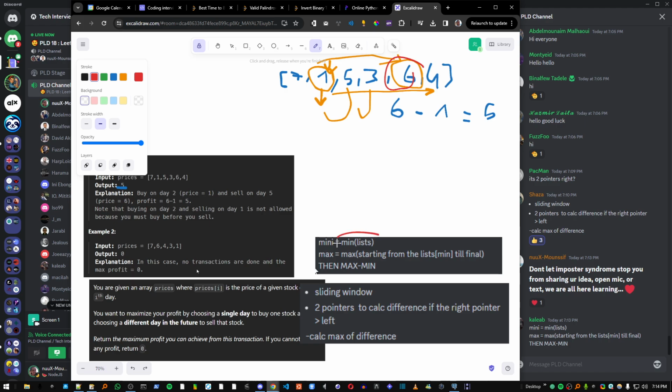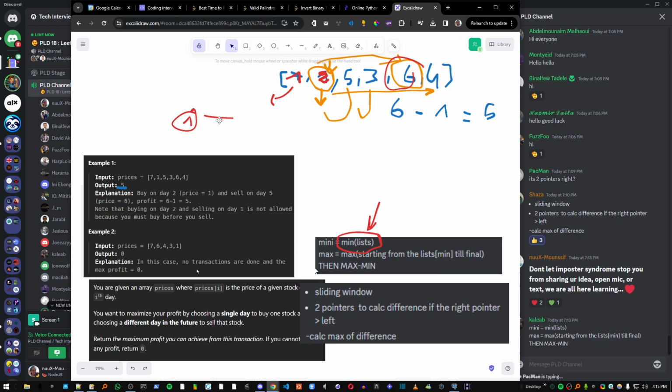That's a good point. You can't just do min and then, let's say this is 2 and this is... wait, but it is the minimum, right? Okay, something is missing here. I think this may work, but I know it's not going to work, but I don't know how to think about it. So if we put it like this, what is the min? Is 1, right? So min is going to be 1. Sorry, if you're looking for the minimum, you also have to look for the index of where you got the minimum. You understand? But I'm just going to return the profit. So I'm going to use the value. I'm not going to return the index of the day.